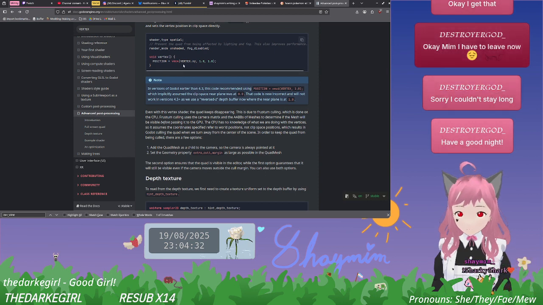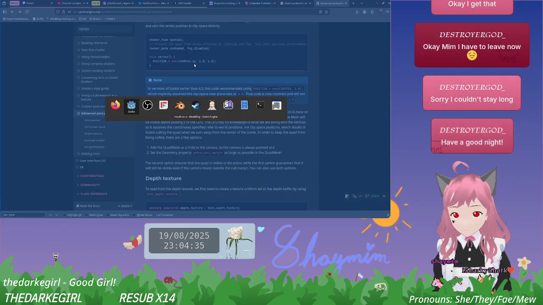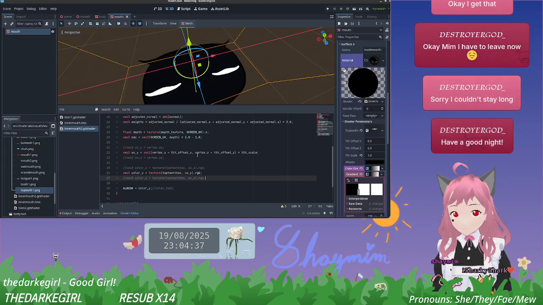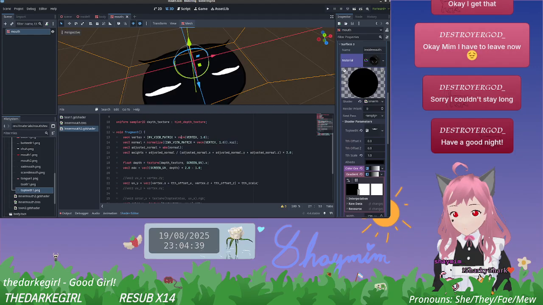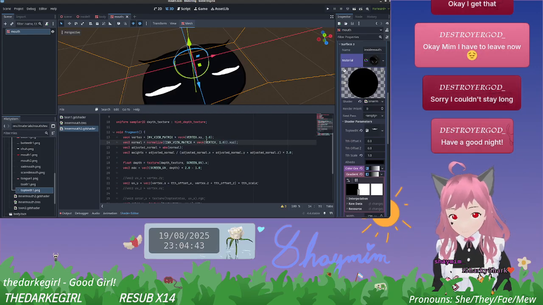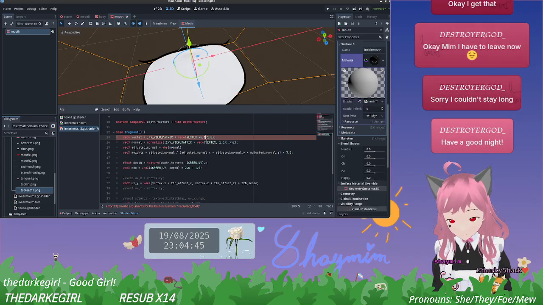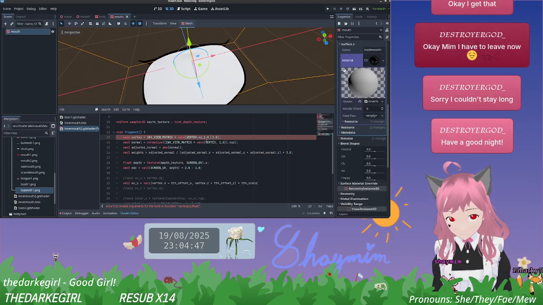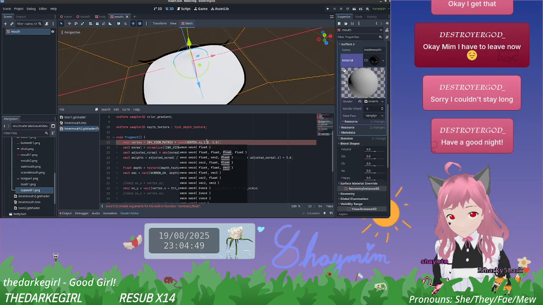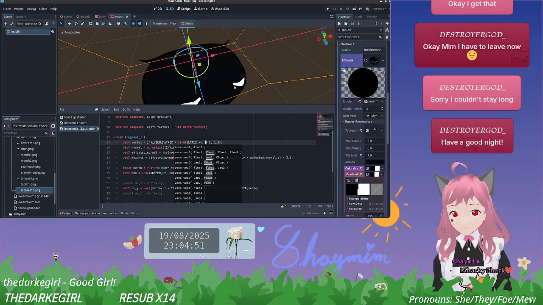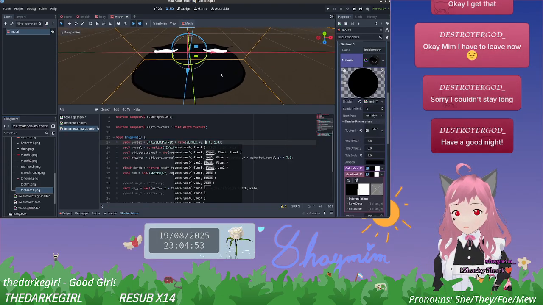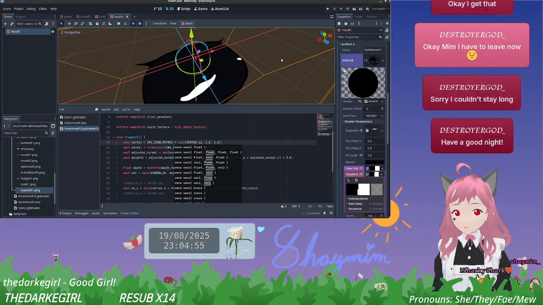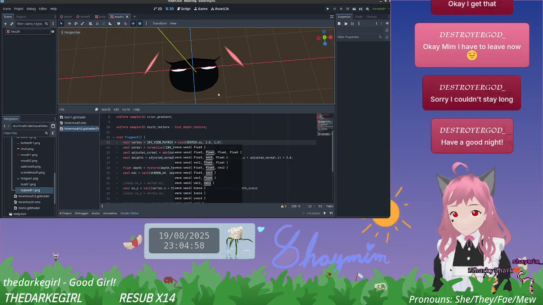Okay, so let's try changing it to be vertex.xy really quick. Alright, because I'm pretty sure it's using the wrong one there. Okay.